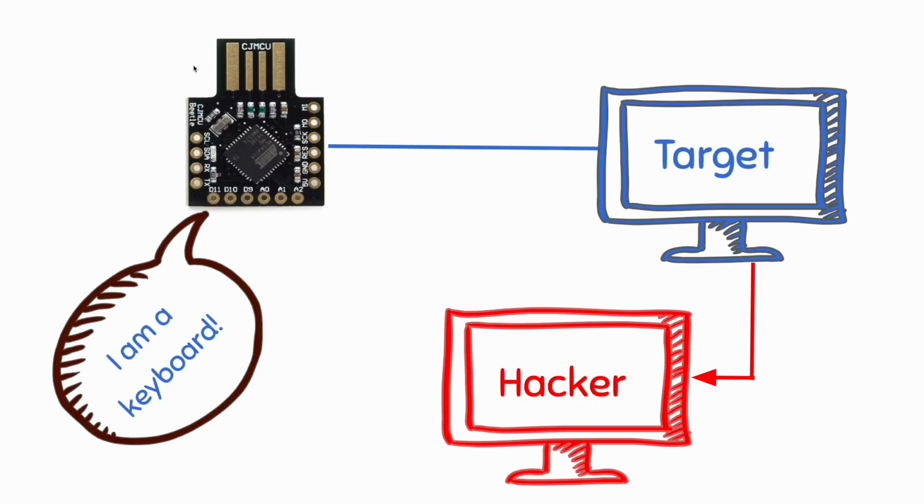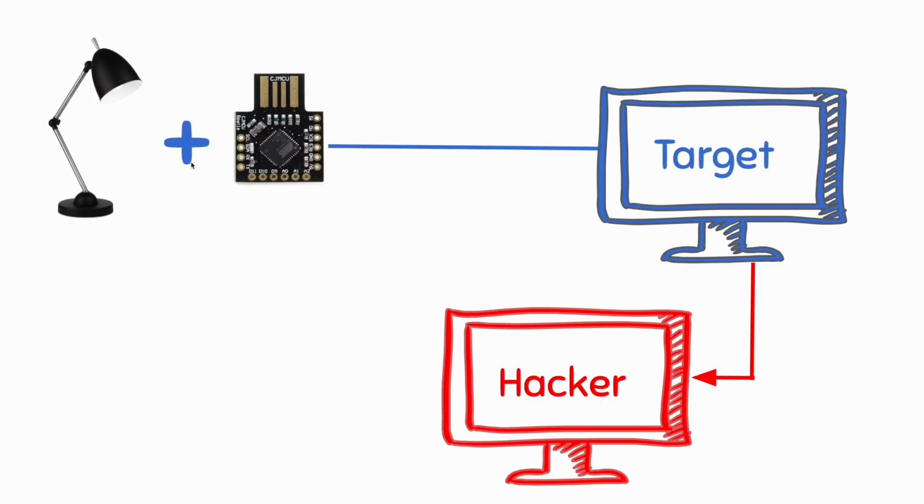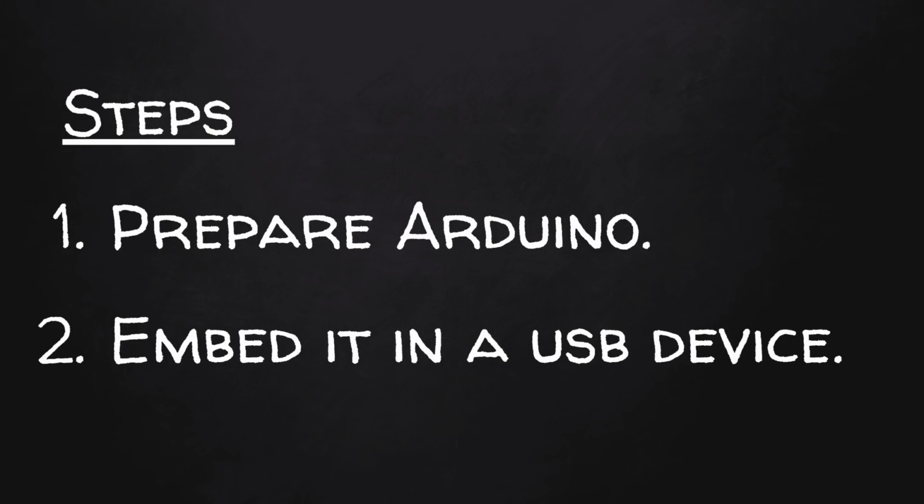Now, as you've seen in my video, I actually did not connect a board like this. I actually connected a lamp, and that's where the second stage of the attack comes in, because we're going to install this board or USB device inside another USB device. So you can pretty much weaponize any USB device like a USB lamp, a Hoover, a joystick, a game controller, or whatever you really want. The steps that we're going to show you are pretty generic and should work on most USB devices with some modifications. So there are two steps to this attack.